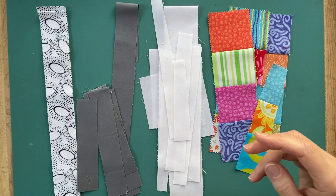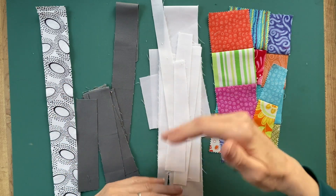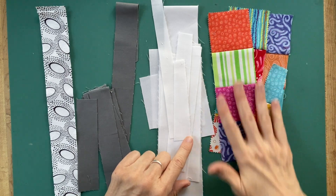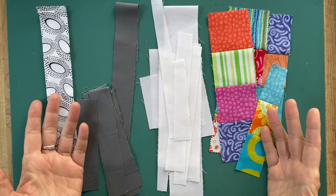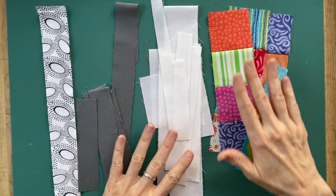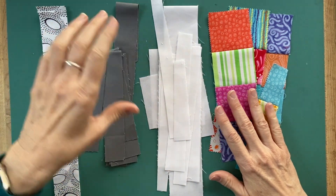I want to add some different sorts of fabrics on the opposite halves, whichever way I divide it in half. I have some two and a half inch squares that I have pieced together. And of course you don't have to use two and a half inch squares. You could piece strips of crumbs or triangles or whatever you have on hand. I might try that one week. I just have a lot of two and a half inch squares and I think some of you probably do as well.